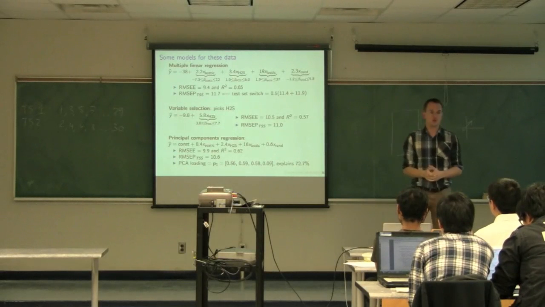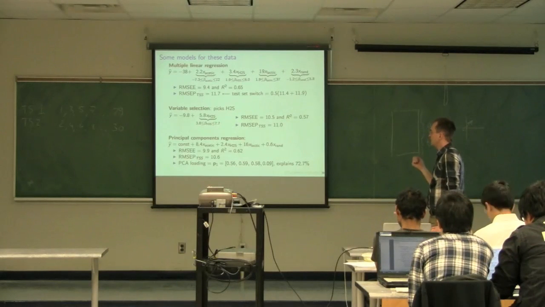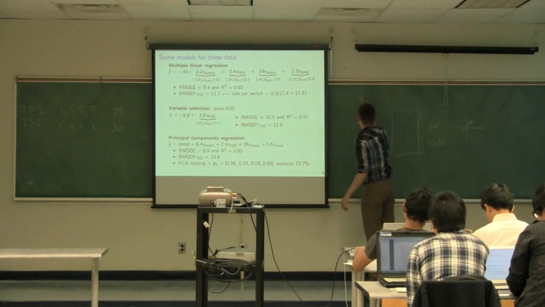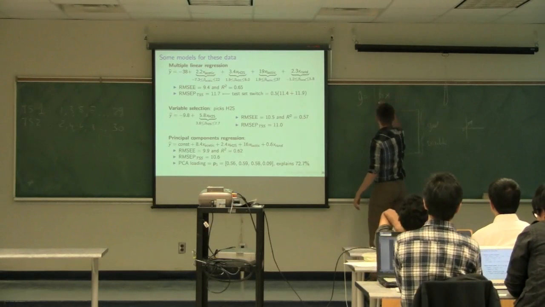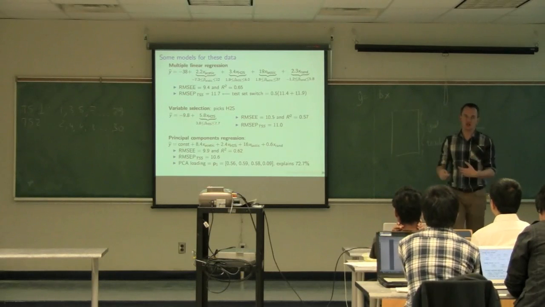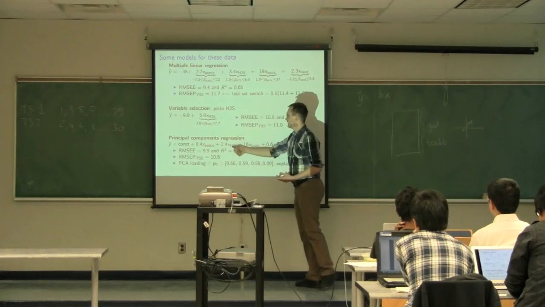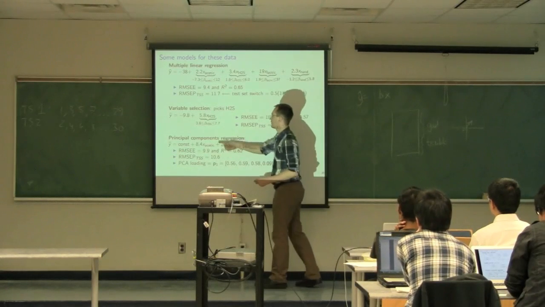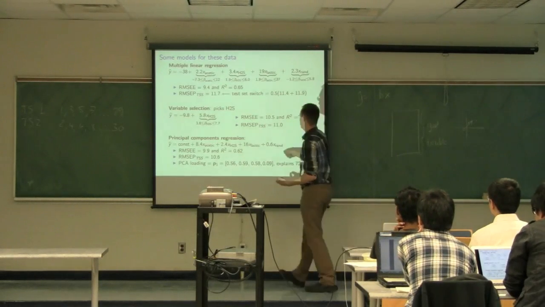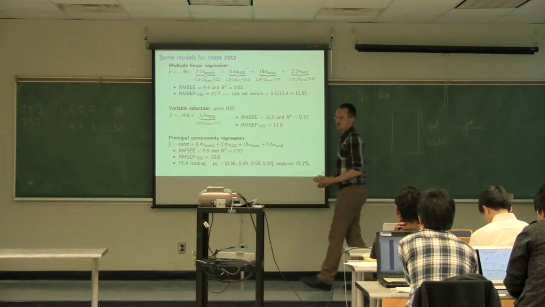Principal components regression, which we spoke about a couple of classes back. We showed that you can convert a principal components regression model over to a model that is of the form y hat is equal to b times x. So we calculated that you can calculate b by substituting the two equations into each other. So that's what I've done here. I think I took care of the fact that the x's here are centered and scaled, so I've reported the coefficients here for uncentered and unscaled x's. So you should be able to just take the raw data, plug them in here, and get a prediction. The constant term is really not too important, so I didn't calculate that.